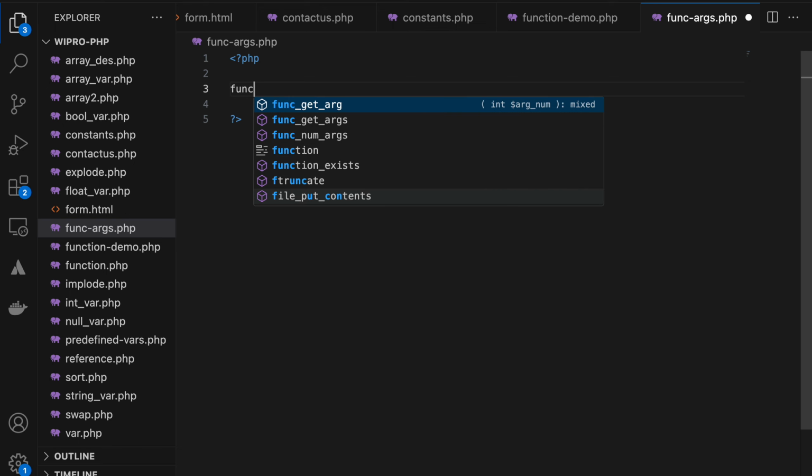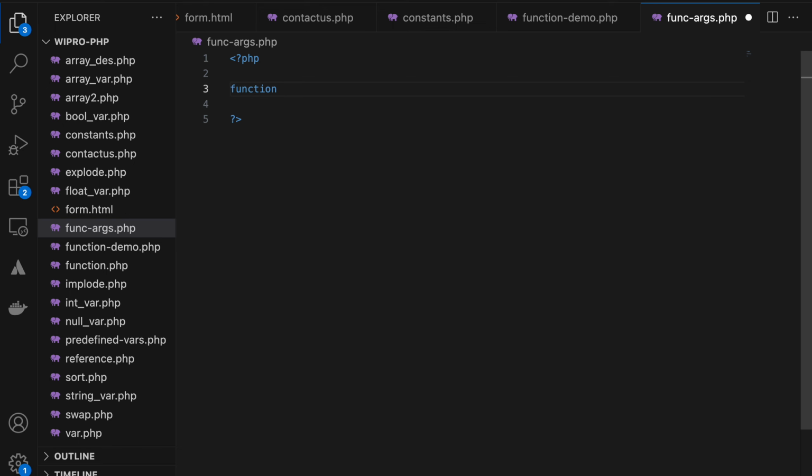I have function 1, I'm just giving this name, then dollar input, and I print dollar input index 0.